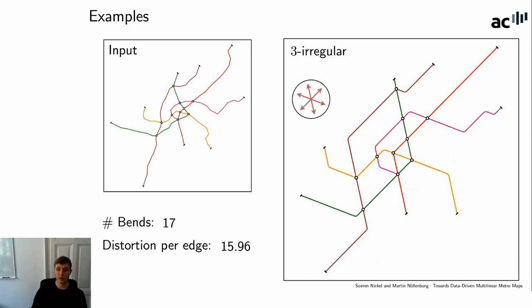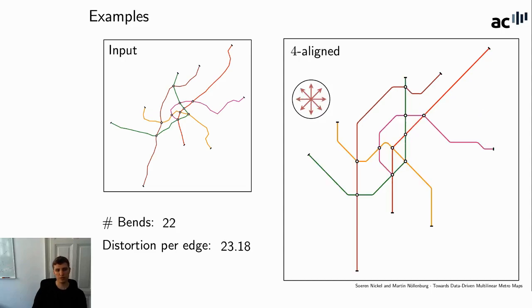Here we have an irregular system, and we can see something that we have seen across all experiments, that in general in an irregular system distortion is lower than in other systems. Now if I switch to the 4 aligned, 4 regular and 4 irregular systems, you will see that bends heavily increase. And this is due to the fact that with an increased number of linearities, but the same number of deviations to the left and to the right allowed for every single sector, we increase the number of forced bends that we need to take in a given layout.